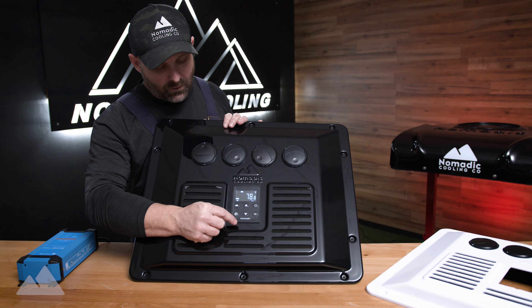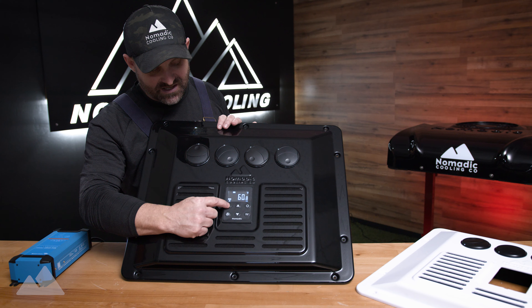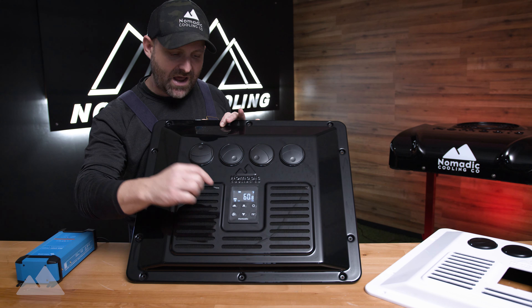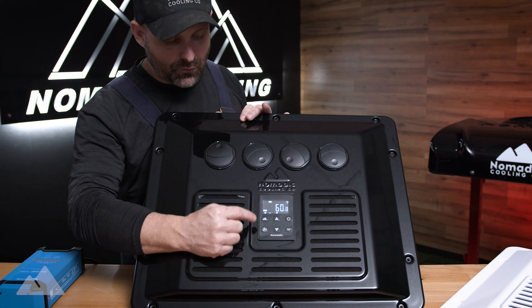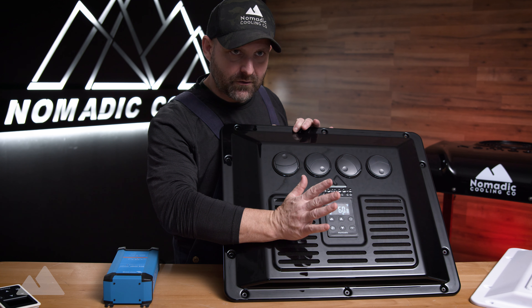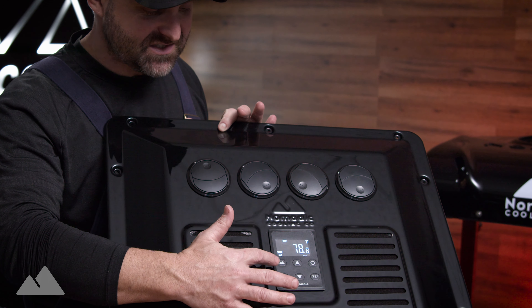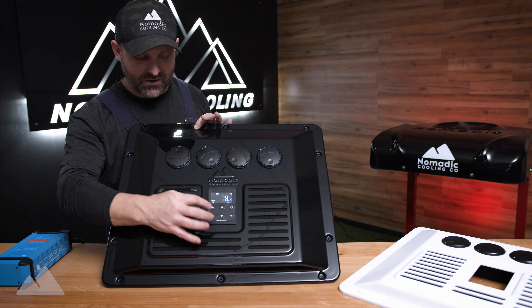The Nomadic logo right here is pretty nice — you can actually switch through it to get to your different settings. On the right-hand side of the display you'll see eco mode, which uses about half the actual amperage in consumption. You can select the snowflake for high cool mode, or the fan for fan-only mode. In auto mode, it'll turn on and off based on the set temperature, and the computer inside the control panel will do everything for you — it'll float between eco and cool automatically.